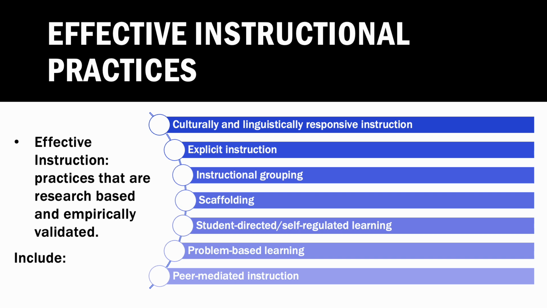When talking about effective instructional practices, we want to make sure that we are talking about things that are consistent with IDEA, and that are research-based and empirically validated. So these include things like culturally and linguistically responsive instruction, explicit instruction, instructional grouping, scaffolding, student-directed or self-regulated learning, problem-based learning, and peer-mediated instruction, which we will go into on each slide.